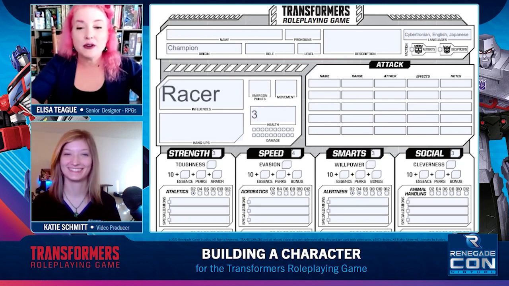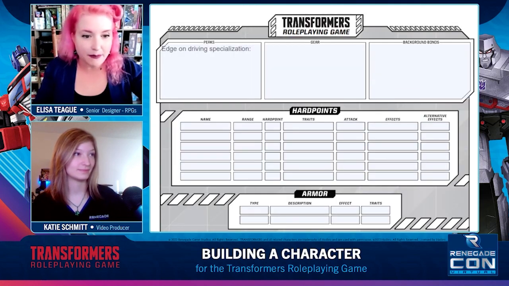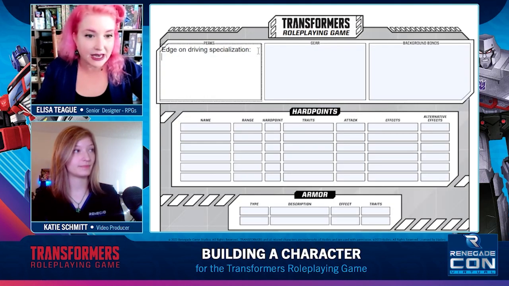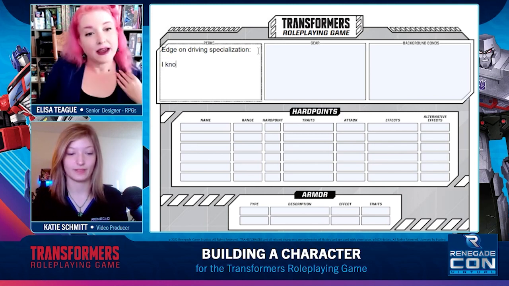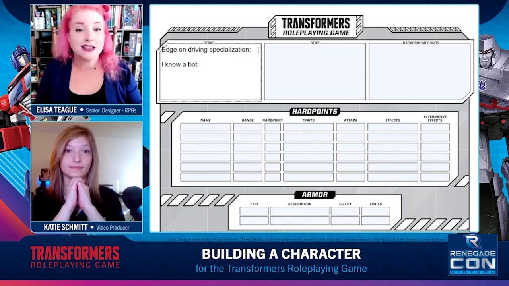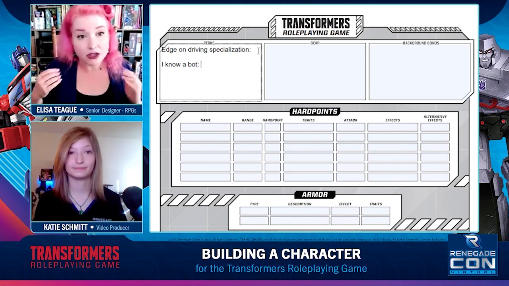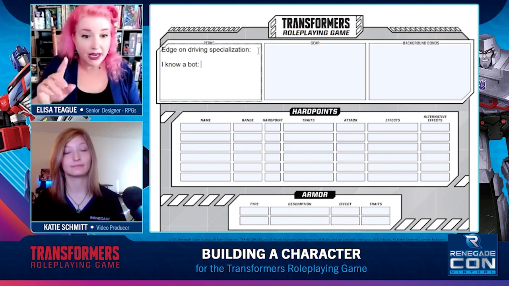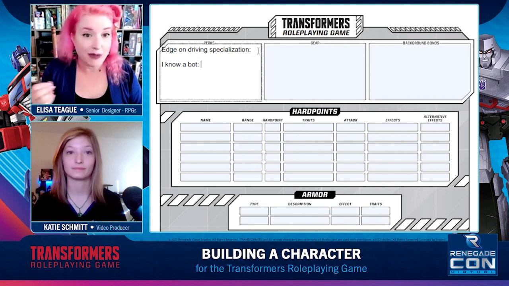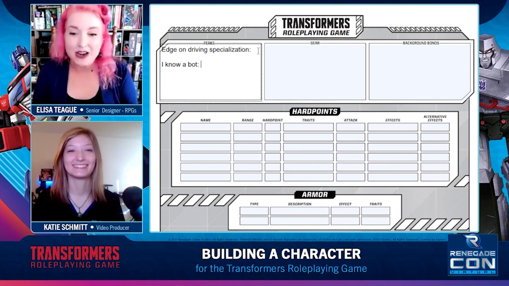Okay, so now you get an origin benefit, and the champion origin benefit is called I Know a Bot. So go to the second page and under perks, because this is a perk, it's an origin perk. The next line, write I Know a Bot, and that's to remind you of what it does. You can put some shorthand here. I always like to write out exactly what my perks do on a separate piece of paper in a journal that I'm using, in the notes section, or if it doesn't fit, if I'm writing it out with a pencil, if I'm being dangerous, on the back of my character sheet. But this is what I Know a Bot does.